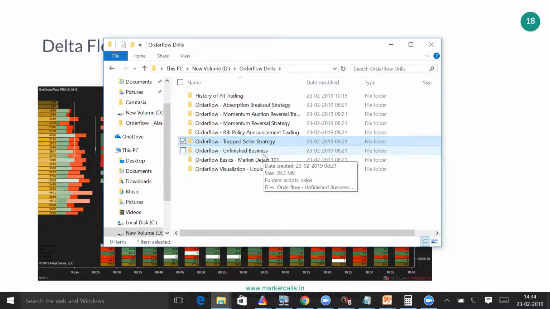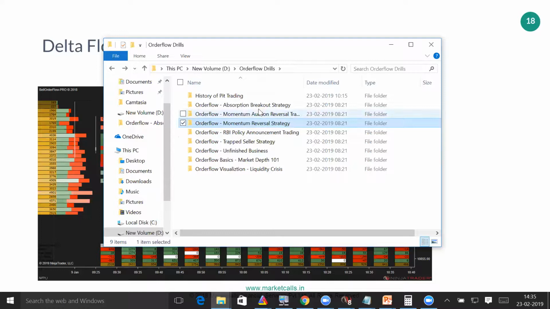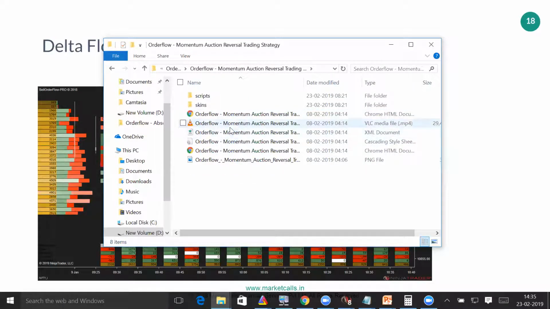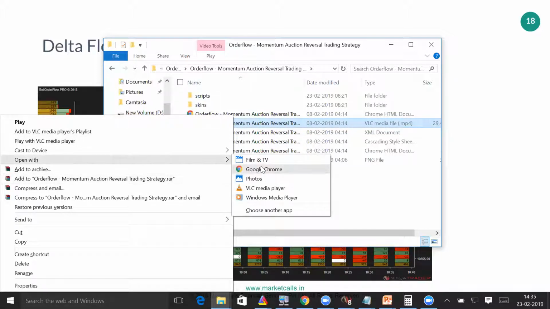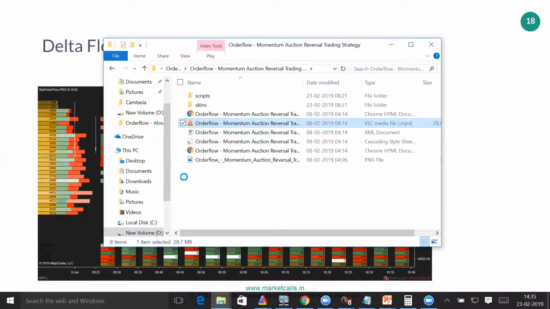And post the session, we'll also be posting a lot of drill videos on our portal. I'm taking a lot of video extracts from the order flow charts. Some of them are live, some of them are simulated. We'll try to explain as much as possible with more examples why the repeated patterns happen again and again. So there is one such pattern here, called the momentum auction reversal pattern. I have two strategies out of that that I'm going to talk about in today's session. One is momentum auction reversal trading. Okay, let me open it with the media player.